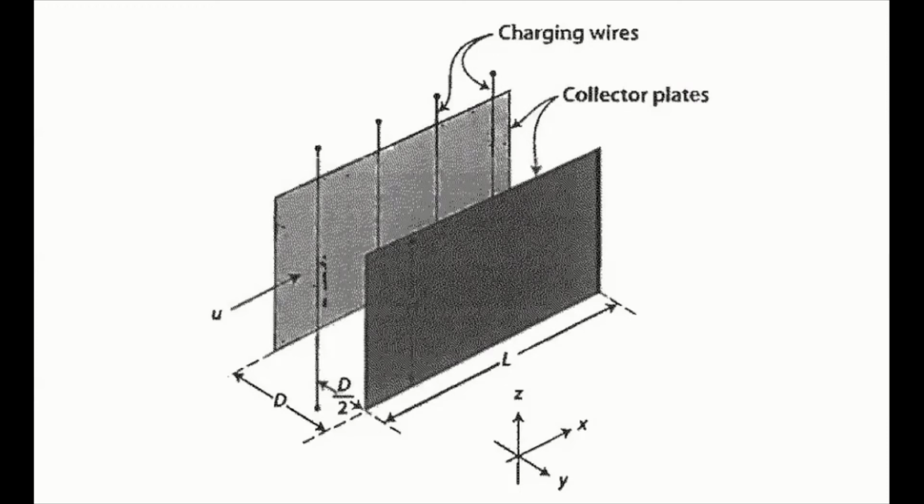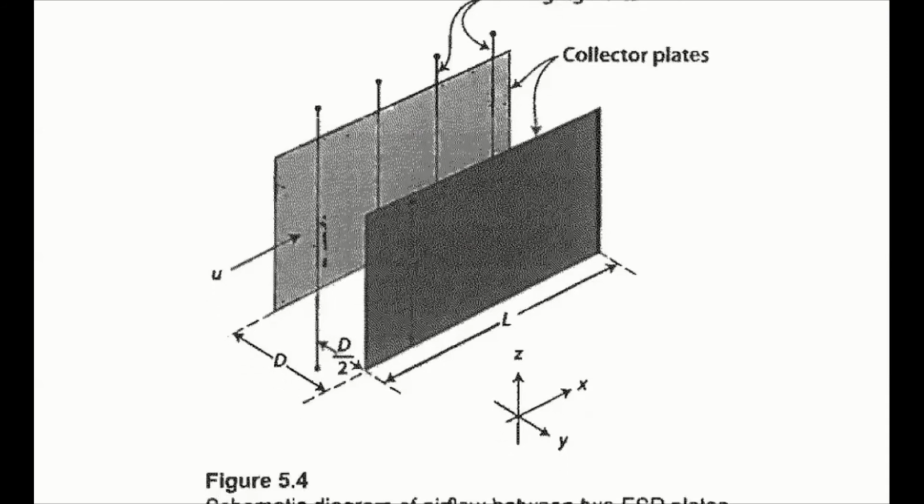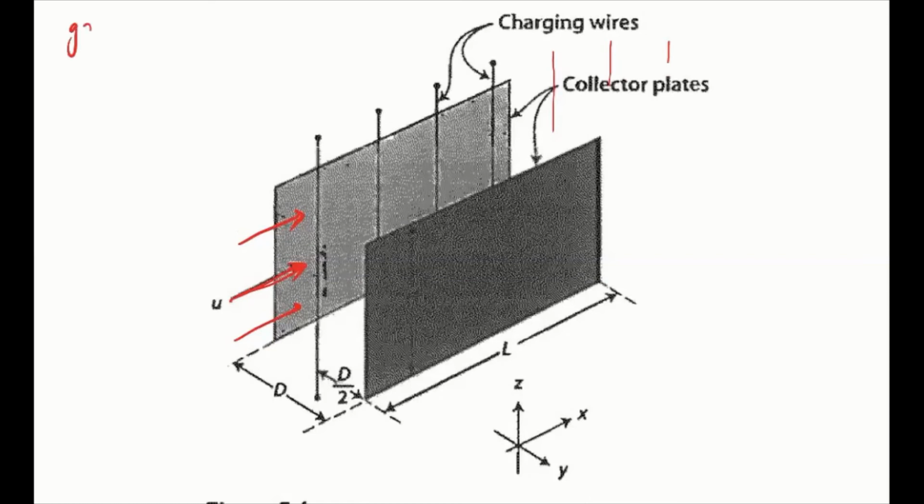If we talk about the simplest structure of the ESP, how does it look? I already showed that here, right? The simplest ESP is just composed of two parallel plates. It looks basically square shaped, right? And between these two plates, there are basically parallel wires. It can be longer, extending further downstream. What happens is that the gas flow is going to go through the gap between the two parallel plates. Let's assume that the gas velocity is u, in meters per second, right?